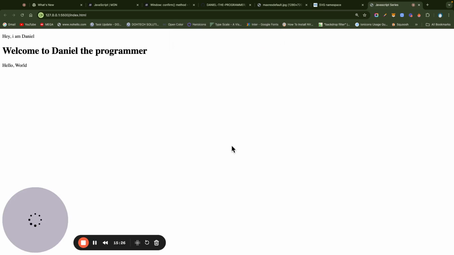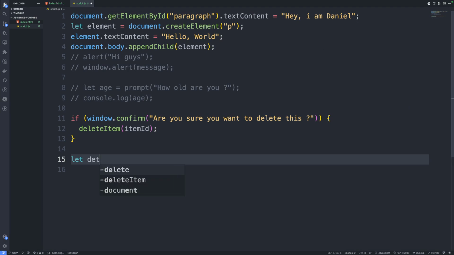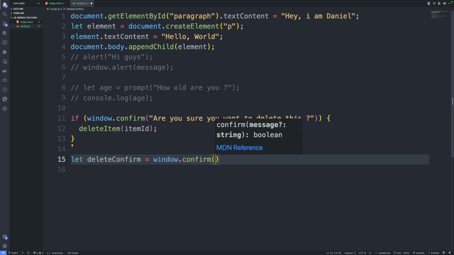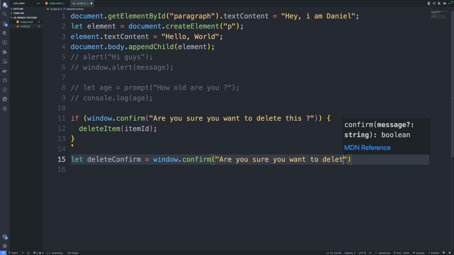Talking about variable, if you need it for later use, what you can do is give it a deleteConfirm equals to window.confirm, and you say something like this: are you sure you want to delete this?